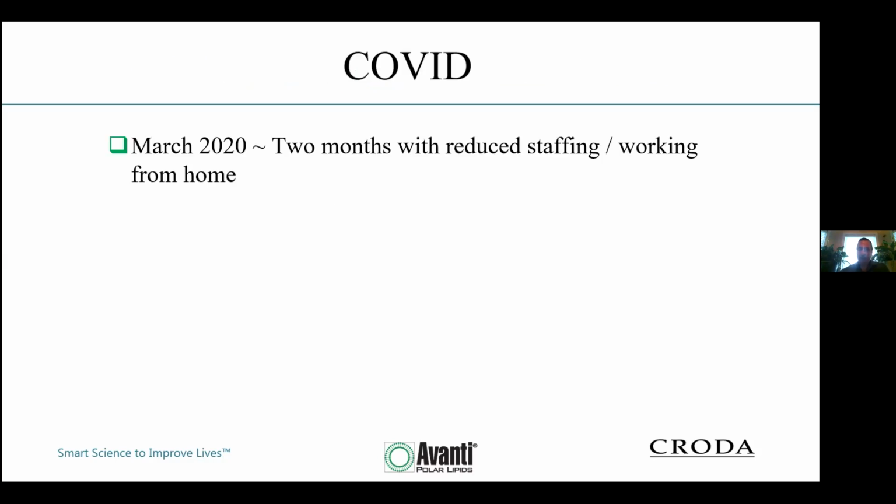Briefly, with regard to COVID, in March, we actually cut our staff and began working from home. Avanti has approximately 150 employees that are on campus at any given time. When we did our reduced staffing and working from home, it was reduced to about 50. Myself and some of my QC colleagues were pretty much on campus because the samples don't prep themselves and they don't get on the machine themselves. So we were some of the few people that were actually allowed to go out, drive around, and come to work to analyze samples and get things done.